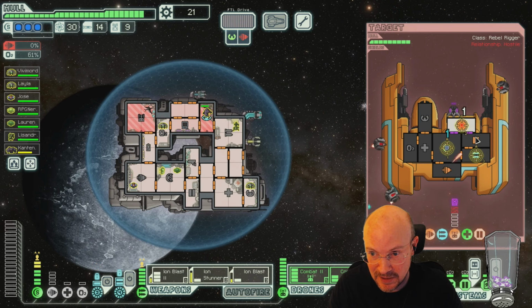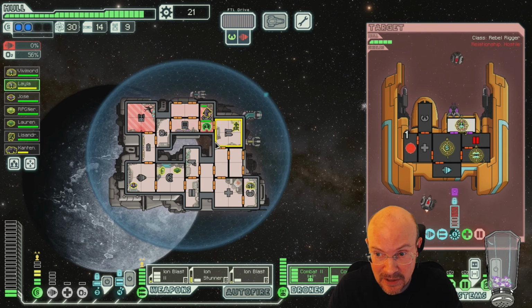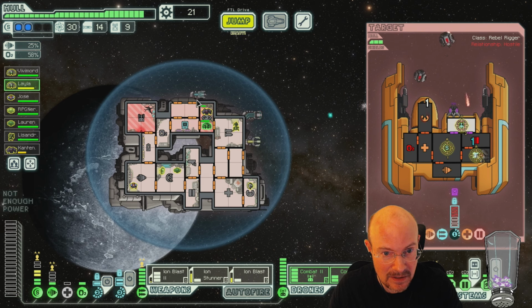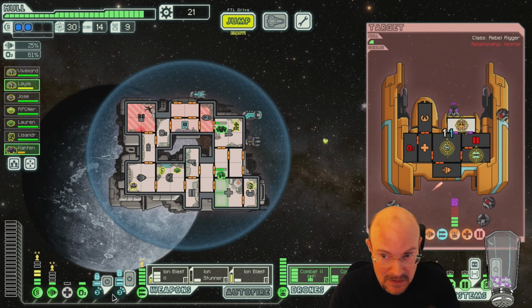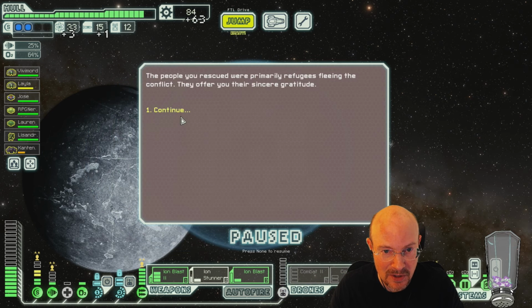I don't know what to aim my ions at. Okay. Okay, I only took 2 damage there. Okay. And my drones are back. I have 9 drone parts. Fucking Rebel Riggers and their goddamn anti-drone drones.